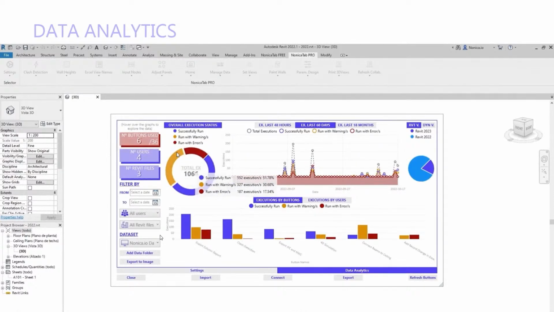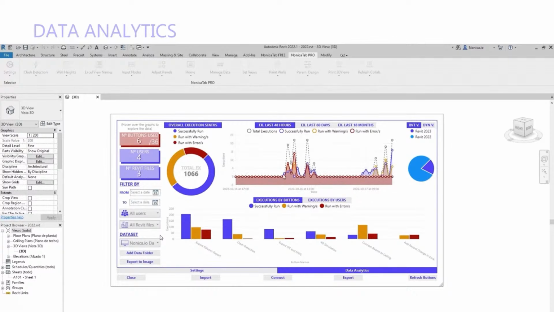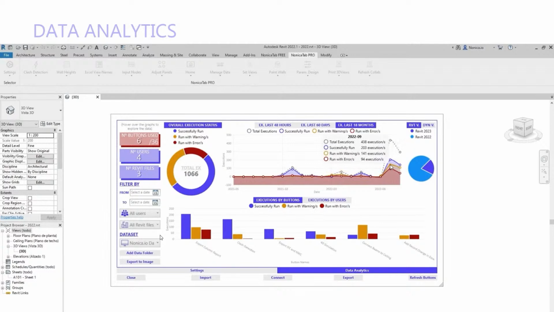That also happens with the timeline graph. You can see which point is holding that information, and you can also change the time frame the graph is displaying. You can switch between 48 hours, 60 days, or 18 months, and you can explore the data of the different configurations.